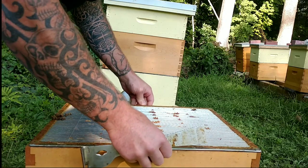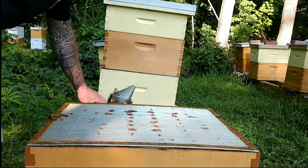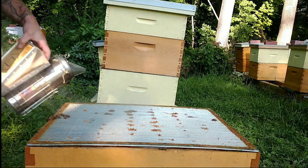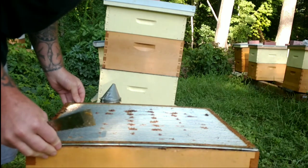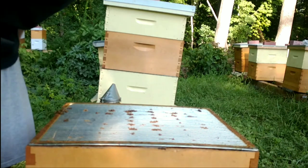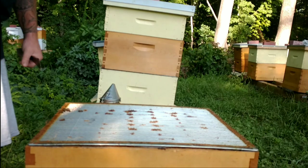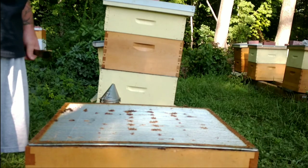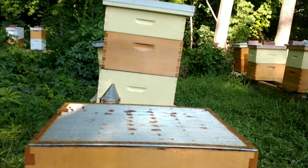That's pretty much it. Just a quick hive inspection, and feeding pollen patties, and getting the bees ready for winter. I'm going to go through and put pollen patties on all my hives today. Make sure they have plenty of nutrition for the winter to build up those winter bees. Those winter bees are critical to get your hive through the winter.